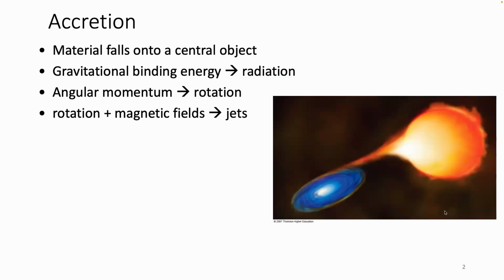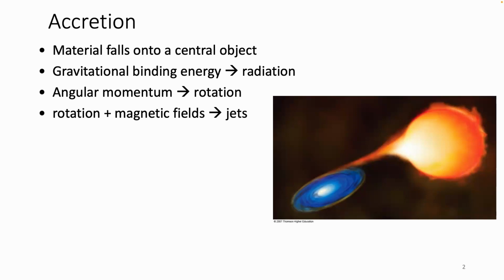Okay, great. So accretion is the process in astrophysics where material falls onto some central object. So this could be like a star here with material being stripped by some compact object down here. And the general reason that we care about these in astronomy is it lets us see systems that we otherwise wouldn't necessarily see. So the energy from the infall of material, that gravitational energy, can eventually become heat and radiation, electromagnetic radiation that astronomers observe.